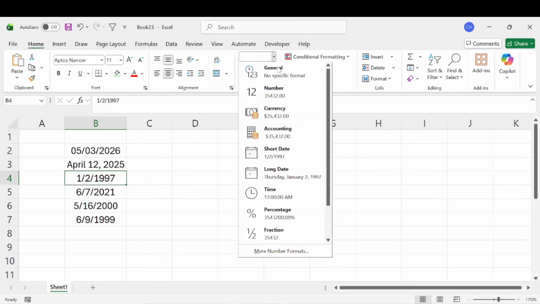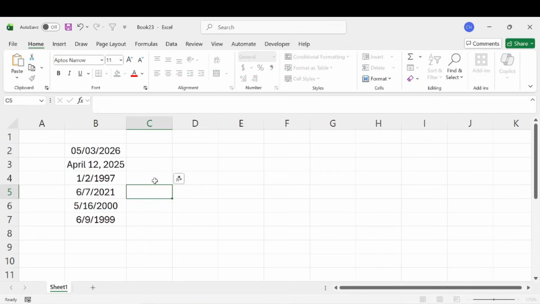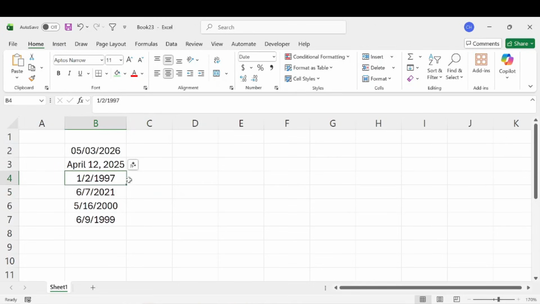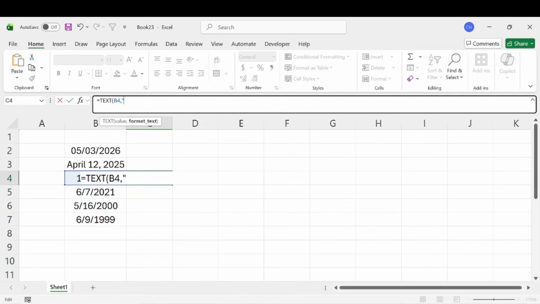Now let's say that you go here and you select formats and you're not seeing the type of way you want the date to be displayed. Another way you can change the format of this date is to use a formula. So let's use the TEXT formula here, and you will select the value or the cell you're wanting to reformat, comma, then quote, and this is how you're going to type how you want your date to be displayed. For example, we want it to say Thursday, the 3rd, April, whatever the year is, right?